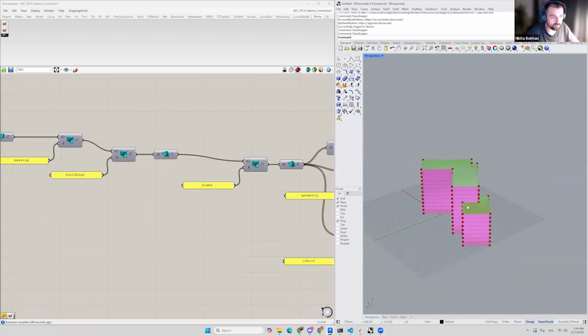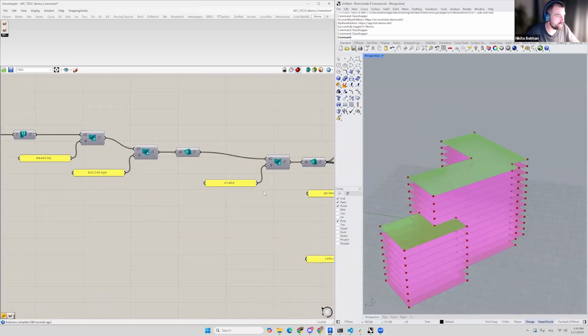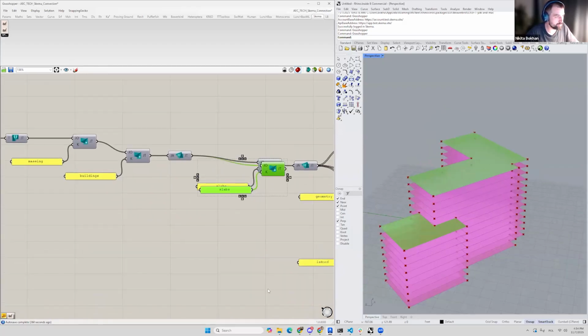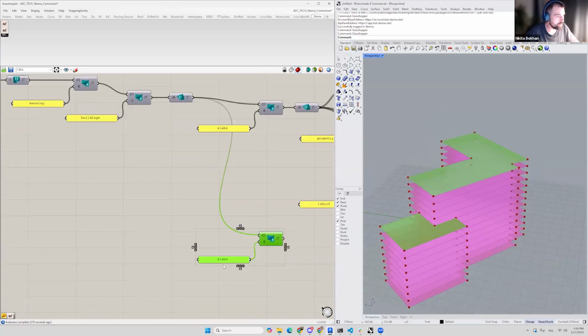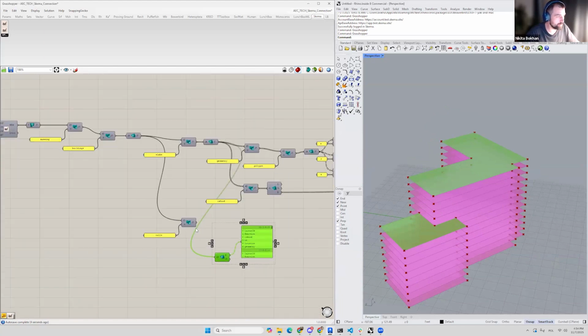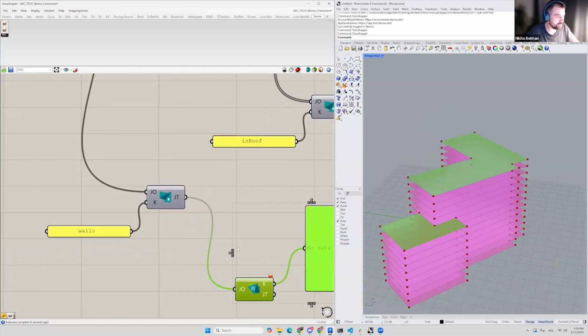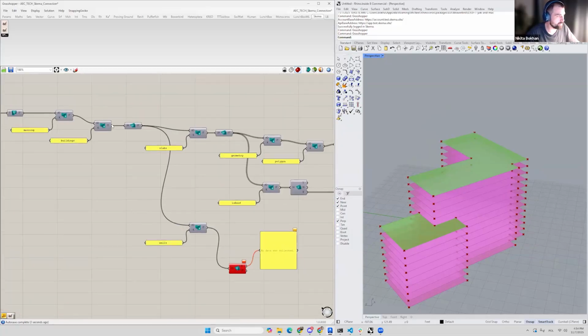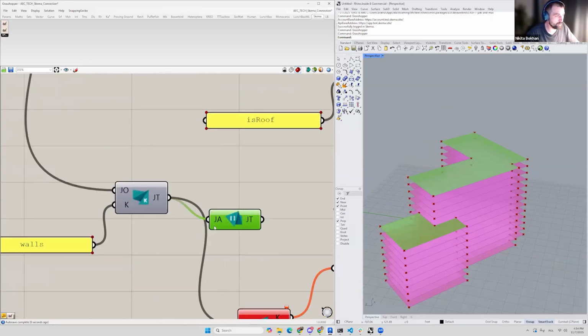We have our slabs, and now let's do the same for walls. Let's say this is our walls, and we can follow the same approach. Just plug it. Okay, this is an array, I forgot. Because we obviously have a set of walls.